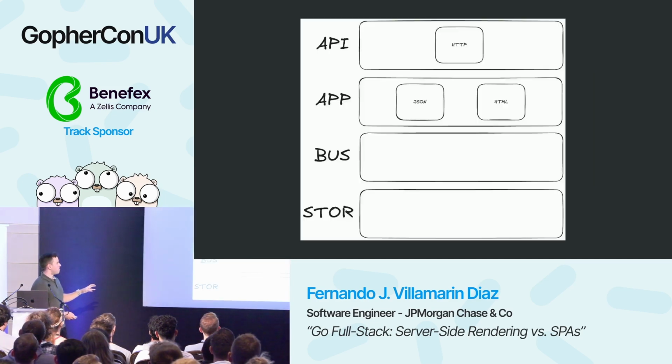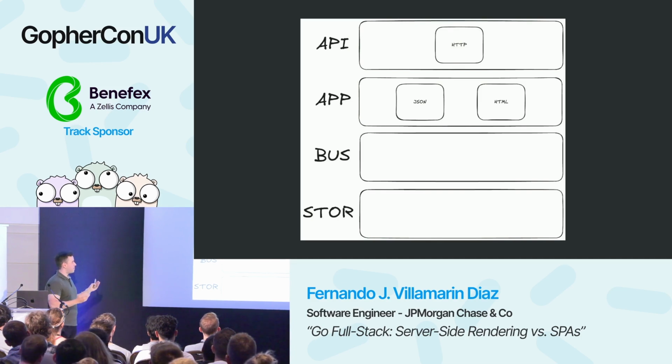So what we've essentially done is nothing more than adding a different type of encoding to our API. We build the API in JSON, and if we want to server-side render, we just need to change the encoding. So ideally, if your app is divided into packages and you have divisions and you are using interfaces the right way, in my opinion, you should be able to add this type of encoding with HTML, not having to change a lot of things in your code. And then the transport is going to be the same. It's going to be HTTP. There's nothing changing at that level.